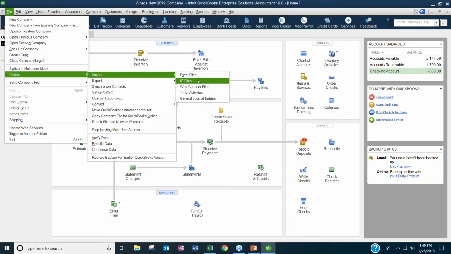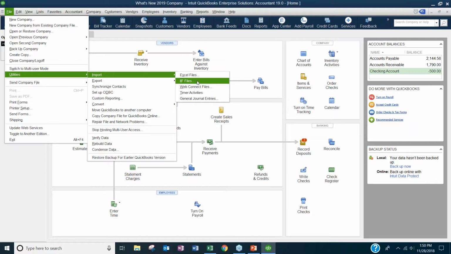Previously, we did not recommend them because the IIF file would parse the data and push it into the database directly. They were very quick. You could get a ton of items in very quickly, but they would cause problems like crazy with customers long term, and it wouldn't show up immediately. It would show up six months down the road that we saw some kind of corruption underlying there. The old process had very few validations happening, and there was no assistance with knowing what did or did not import. It would just kick back at a certain point, and nothing beyond that would be imported.